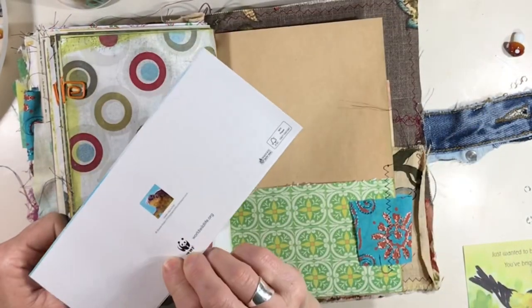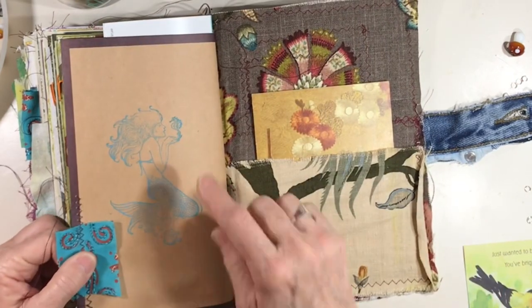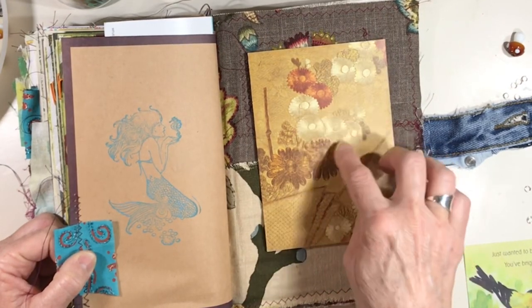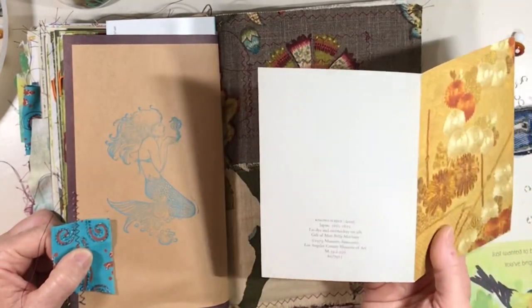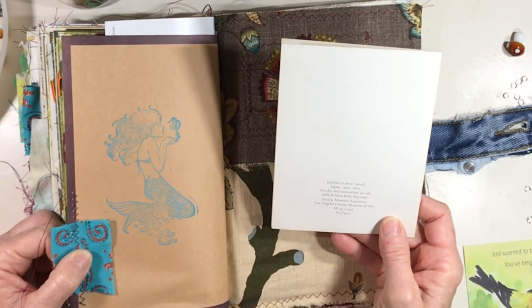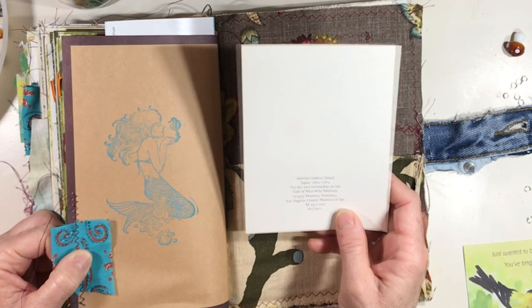And I love that. That is from worldwildlife.org. And we have a little mermaid in the very back. And I just love this design. That almost looks like sea urchins or something from the top. But that's just a blank card. That's from 1979, the card is. And the actual image, it's a kimono sleeve from Japan, 1661 to 1672. Tie-dye and embroidery on silk.